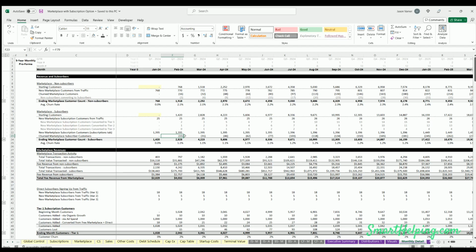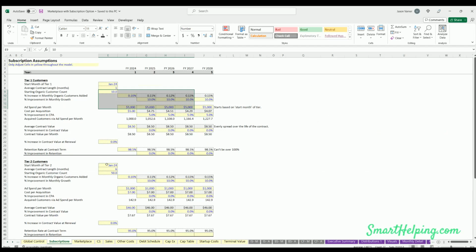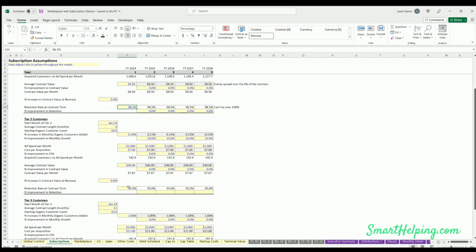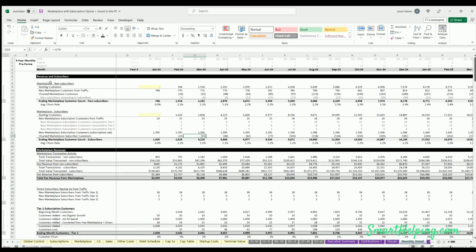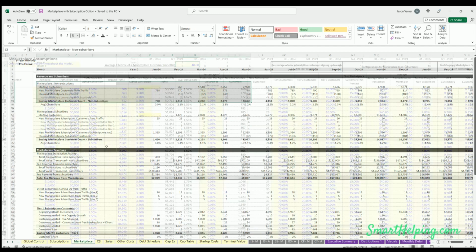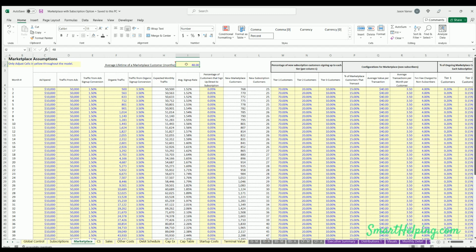So this churn rate is based on all of these different retention rates plugged in here. The churn rate of non-subscribing marketplace users is from the marketplace retention here, the average life of a marketplace customer.